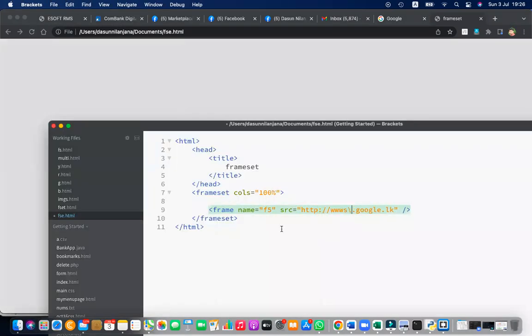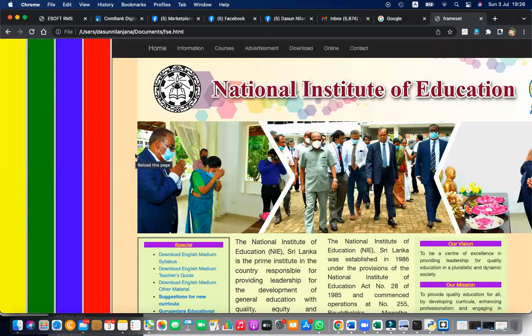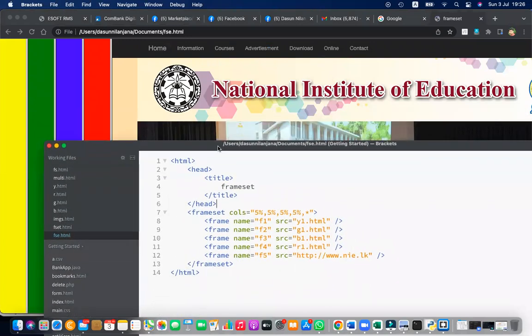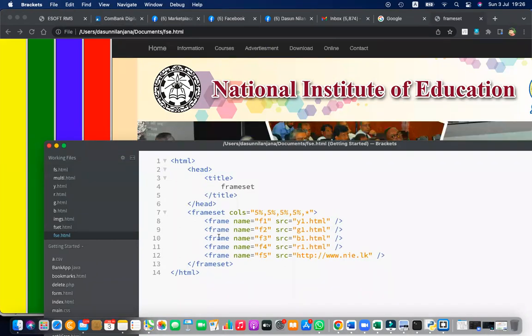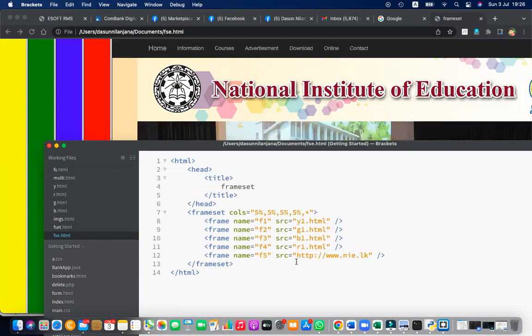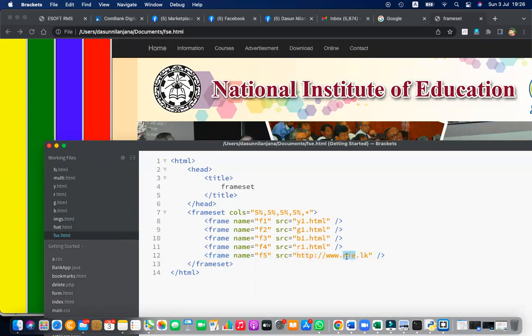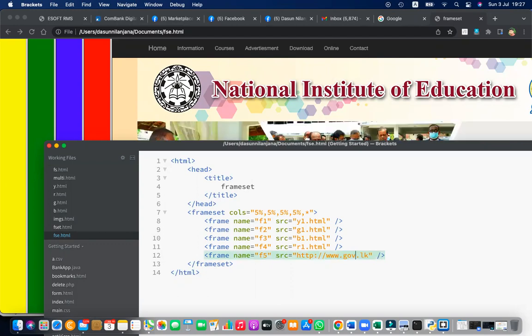So please note that this is magical, right? This is magical means you can include anything at all and you can display any website like this. But some websites, considering security, have prohibited adding them to frames. For example, google.com has prohibited, facebook.com prohibited, you can't add. But some Sri Lankan websites, you can see even gov.lk you can add, right? So there is a higher risk. Gov.lk is the government official website, and it can be added.